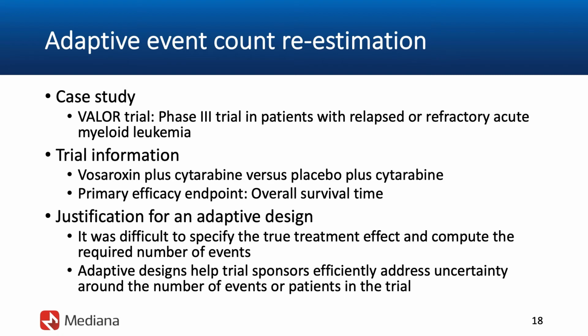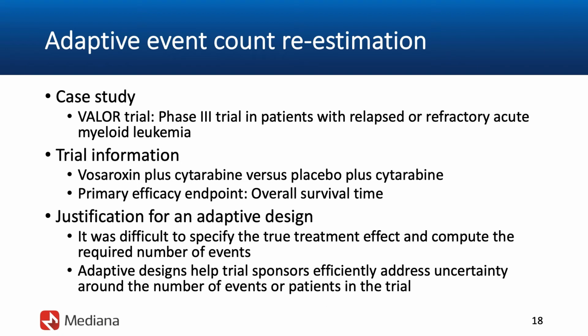This was an oncology clinical trial, and therefore it was designed as an event-driven trial. The primary efficacy endpoint here was overall survival, which was defined formally as the time from randomization to death of any cause, or potentially censoring if the patient happens to be alive at the end of the trial.